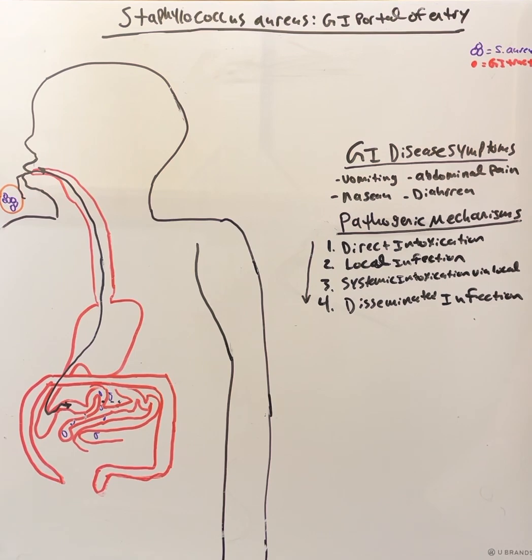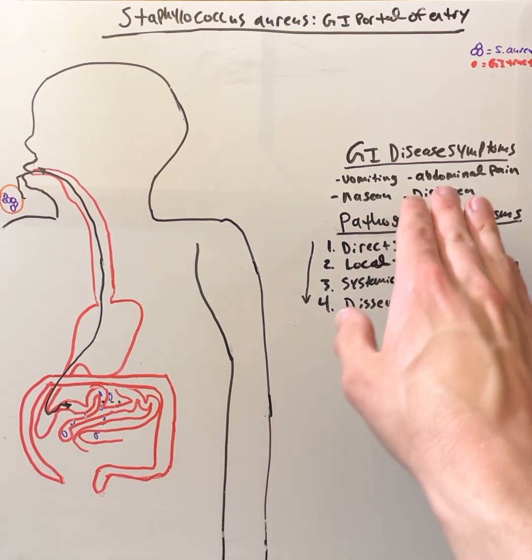If this is allowed to continue, we have a systemic intoxication from this local infection due to the damage done from the enterotoxin, the toxin that is produced by Staphylococcus aureus. Further damage is done, and as a result, the epithelial lining basically collapses in some areas, and the toxin is able to access the bloodstream. As a result, it travels along to different secondary target organs and induces disease states in those organs as well.